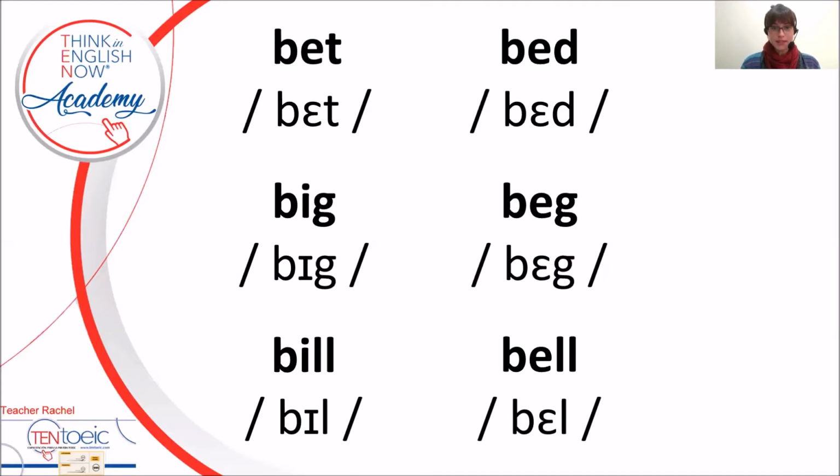Next is bill. Bill, one definition, is a piece of paper money. For example, I have a $5 bill, so a piece of money. Also, it is a piece of paper that says that we owe money for something. For example, the electric bill came in the mail. It says how much we owe for electricity.